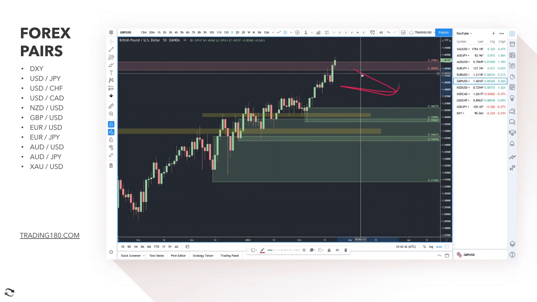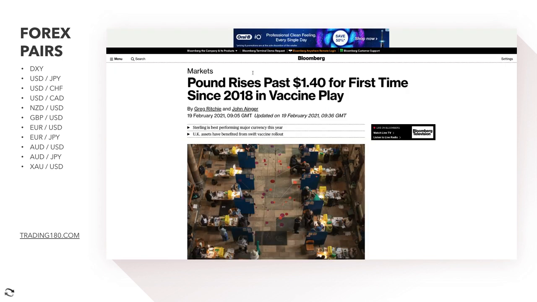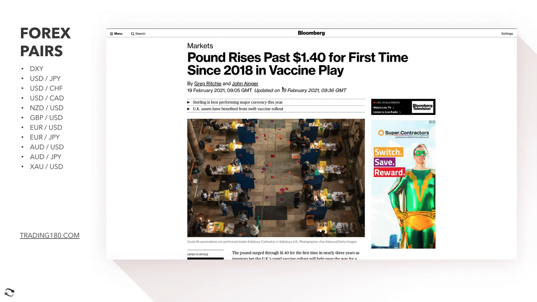The pound again has been on a tear, and it's really been mainly because of the vaccine rollout. So the market is always future and forward thinking. It's always thinking about, or focused, I guess, on the next 3 to 6 to 9 months. It's not really focused on what is now. It's buy the rumor, sell the fact. So if the rumor is that the UK are vaccinating, they're rolling out the vaccine ahead and on schedule, or ahead of everybody else, then that just means that they should get their economy back on track sooner than everybody else, which then means that the market is pricing in that scenario.